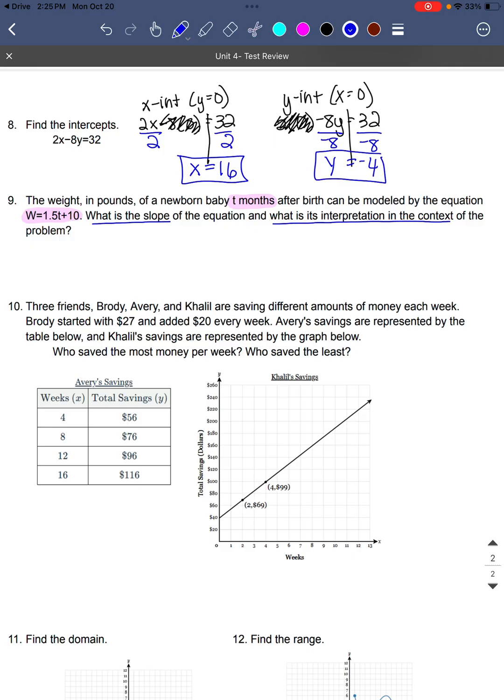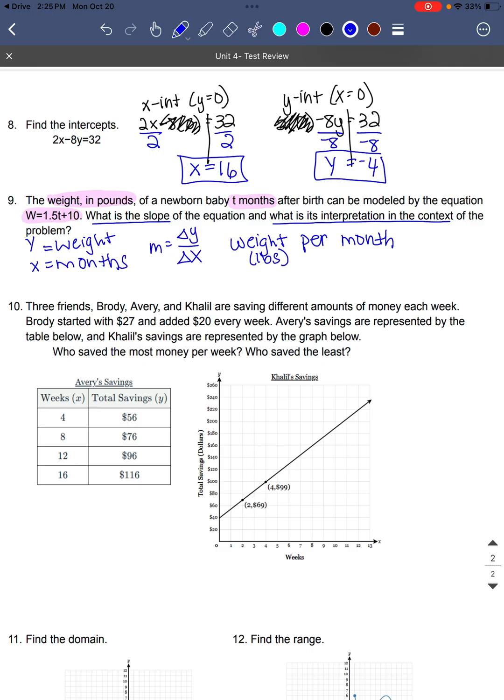So we're looking at the weight. I'm going to highlight the weight in pounds and then months. So I'm going to label my x and y. So we have the weight and we have the months. Of course, time will always be x. Y will be whatever else there is. Remember, your slope is always the y over the x or the y per the x. So your slope in this case, in the context, would be the weight per month. And the weight is going to be measured in pounds, which might help us, so I'll just make a quick note there.